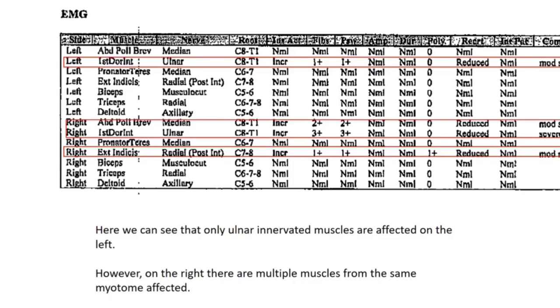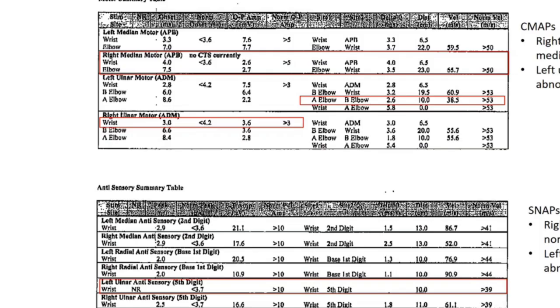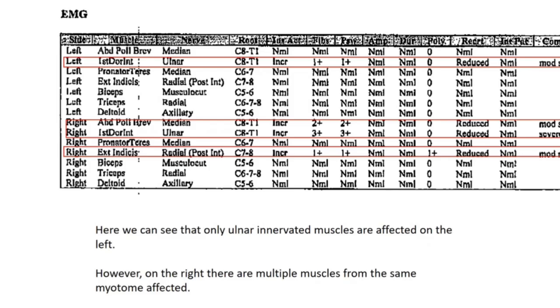Now, when we look at the electromyogram, there's a few things that stick out. So we had it in our minds that on the left side, SNAP was abnormal, so postganglionic issue. And when we looked at the conduction velocity, we saw that it was slowed at the elbow. Now we see that there are actually neurogenic changes within the first dorsal interosseous. Increased insertional activity, which means it's very excitable. Fibrillations and positive sharp waves that show denervation and reduced recruitment, which means that there are fewer muscle fibers that are activating. So putting this together with nerve conduction, this tells me this is probably a problem with the ulnar nerve at the elbow.